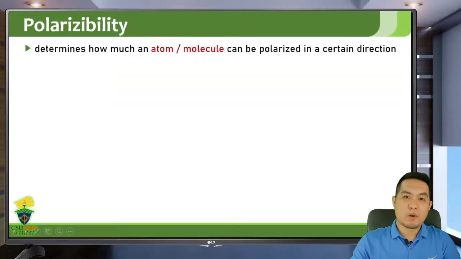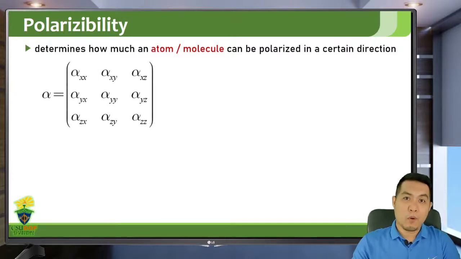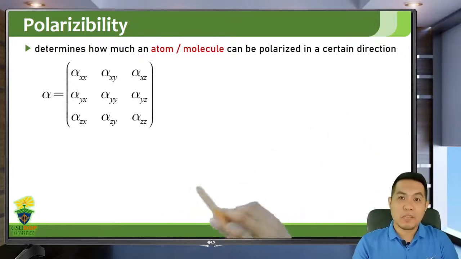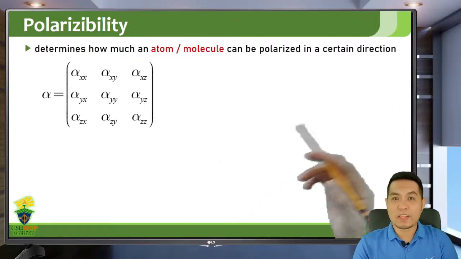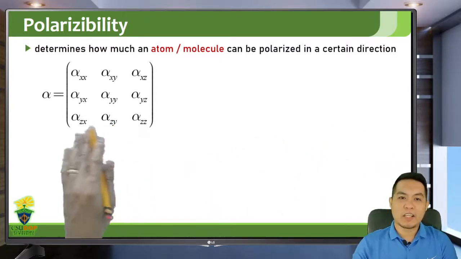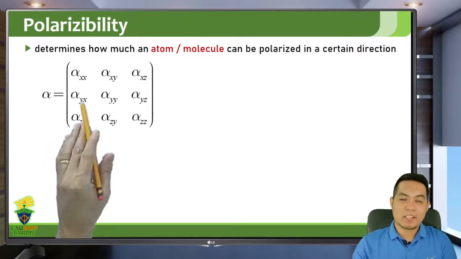In general, polarizability can apply to an atom and hence to a molecule. In the case of a molecule, it can be polarized in certain directions. So for a molecule, the polarizability is actually a 3 by 3 tensor. Molecules have what we call polarizability in certain directions. It can be easily polarized along this axis or along this direction, but not easily polarized in another direction. That's why, in general, polarizability is actually a 3 by 3 tensor.